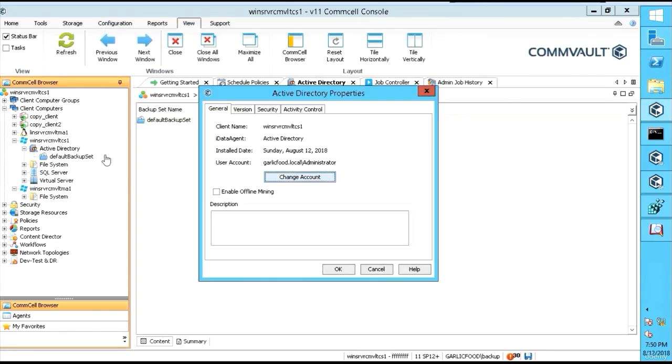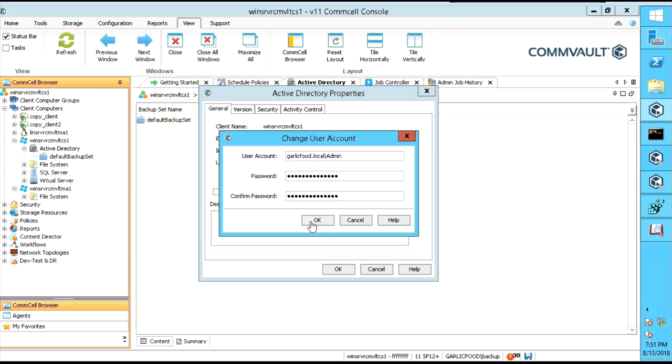Okay, so I'm here Active Directory. I right clicked on it. I did properties. Let me change the account because that's not going to do anything for us, actually. Because there's no domain account called administrator. There's a local account, just not a domain account. Okay, there's an admin, I know that. Okay, good.